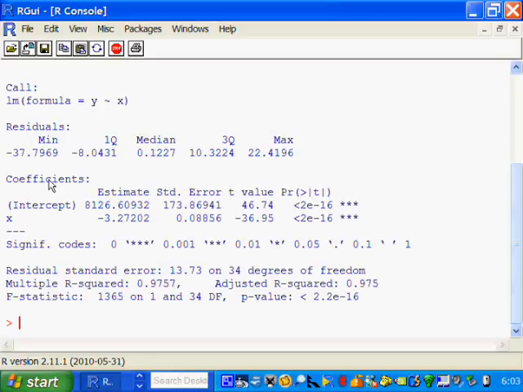And in the next collection of numbers, I have the estimate of the intercept and the estimate of the coefficient, as well as some numbers that are not mentioned so early in our book, the standard error of the intercept and the standard error of the coefficient.